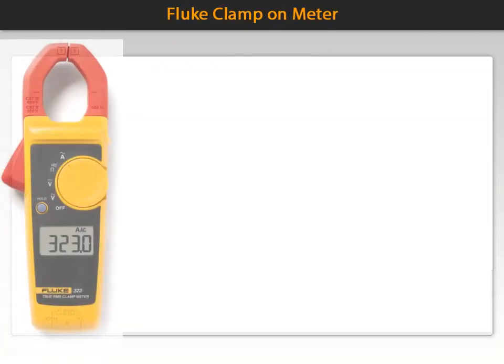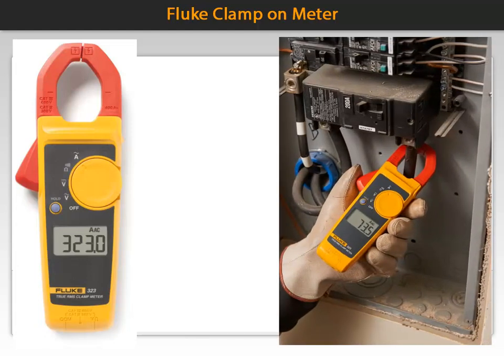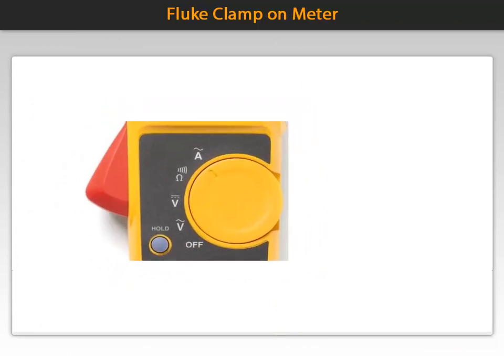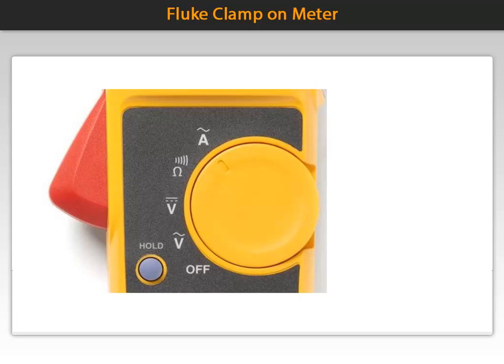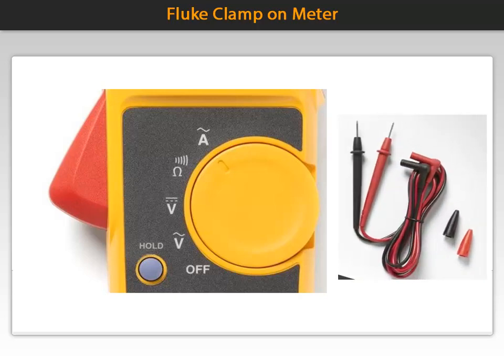When measuring current, the Fluke clamp-on meter is the instrument of choice. The device allows the technician to open a clamp and wrap it around the cable to be measured, as seen in this photo. This acts much like a current transformer, sensing the current traveling through the conductor and registering the reading on the display. If we zoom in on the dial, we can see all the functions this meter performs. First is a symbol for amps or current. When in this mode, the unit will sense the current from the cable clamp. The other dial positions will need to have probes, seen here, connected.